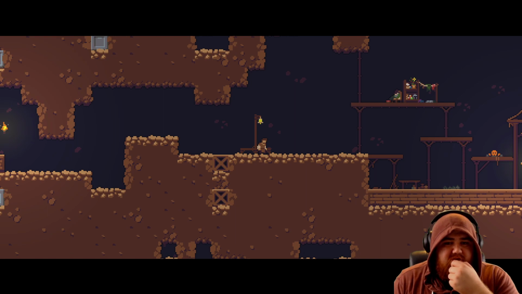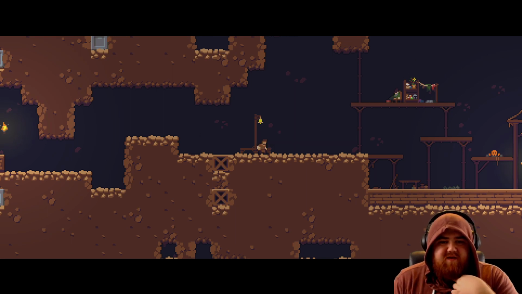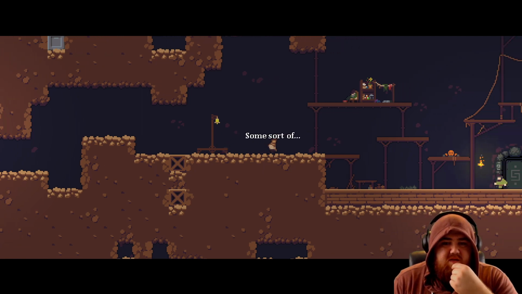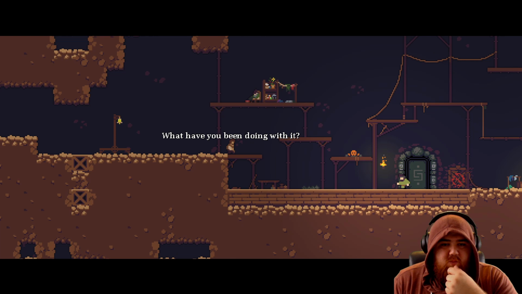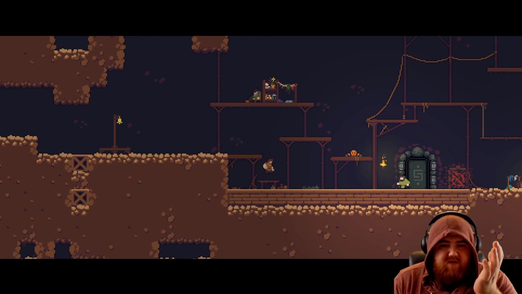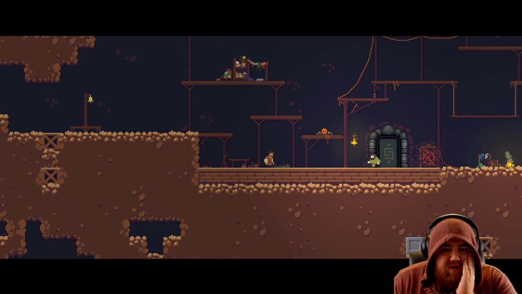Oh, there's a little bit more story here. Phew. Quite a trek to get here, isn't it? Anyway, I'm Barry. You can call me Fergus. I'm here to fix some sort of... Ah. That looks like it. A pumice crystal? Looks to be in a bad shape. What have you been doing with it? What are you talking about? Phew, this is really going to cost you. I'll get to work on it right away.